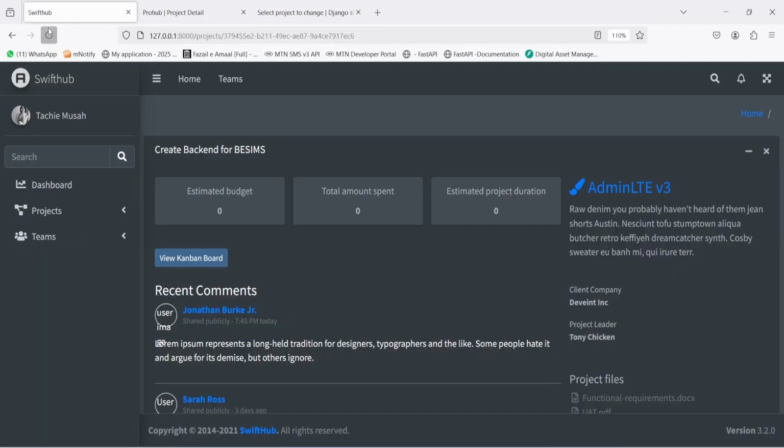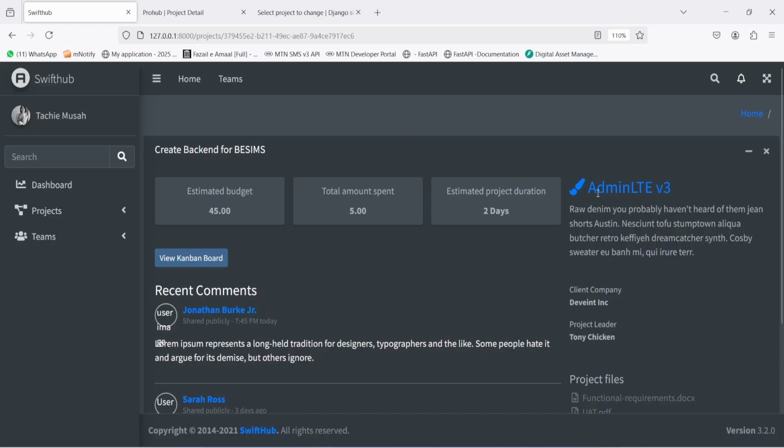All right, so at this point, I'm just gonna refresh, and now we have 45 and $5 spent, and now in 2 days. But if there is nothing, we're just gonna display 0. All right, so there are a couple of pieces of information we also need to pass, because now when you look at the notification, we are not seeing any notification here, and the banner over here has no information, so we don't even know whether we are on the project detail view or not.